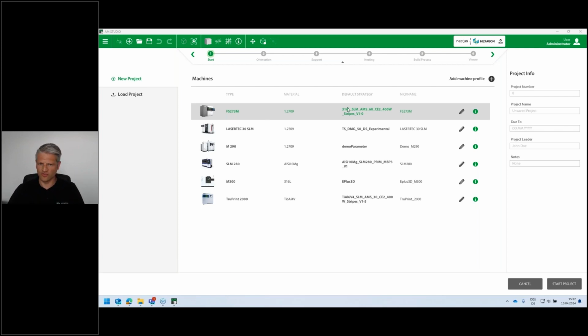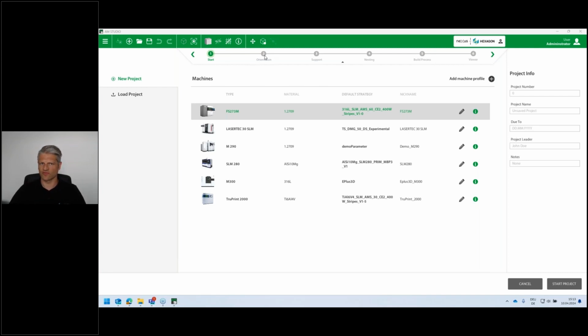I want to give you a short overview at first, and then we will take a deeper dive into the individual parts of AM Studio in the next roughly half an hour. And as Daniel mentioned, it starts with the start screen where you can see the machine shop floor, which can be individually set up by the users themselves. And here at the top, there is the guided workflow that was also mentioned in Daniel's presentation.